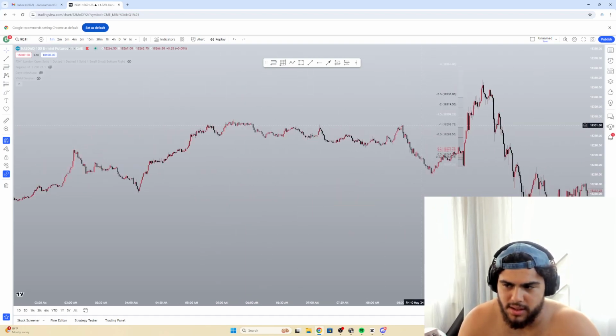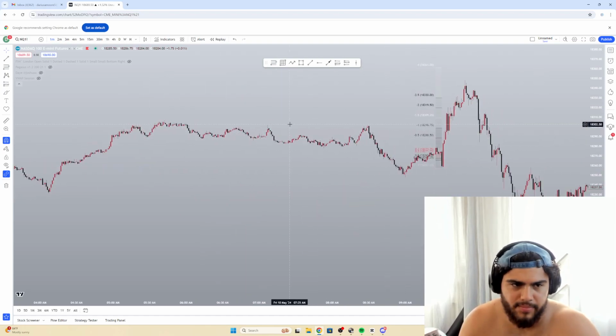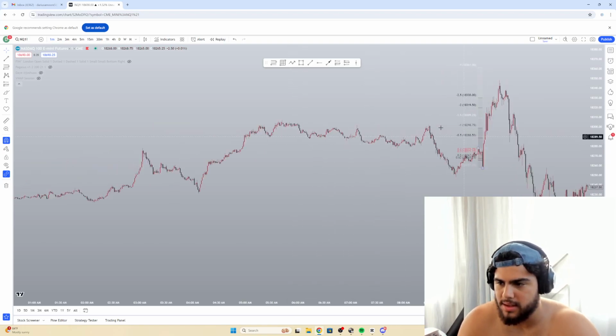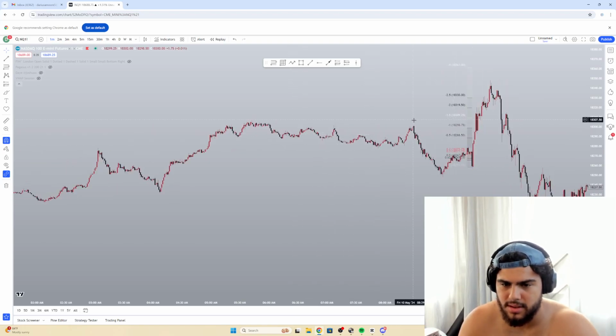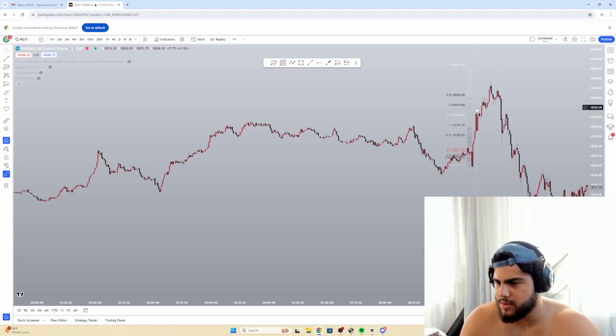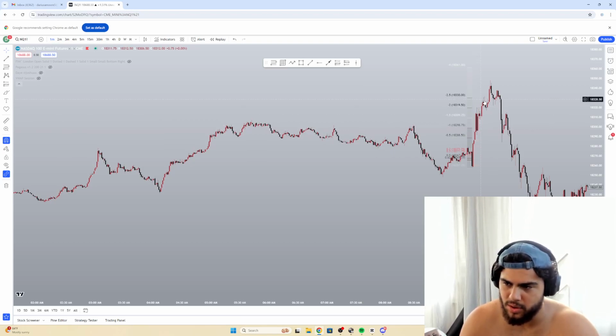But yeah, let me see. 1.5 is almost to the tick aligned with this high, so that'd be a pretty comfy long. We delivered to the 2, and then that's when we start to drop just a little, even though we didn't completely reverse. That's where we drop, and then what do you know? We get to the 2.5. That's where we come to a halt. That's where we start to retrace.